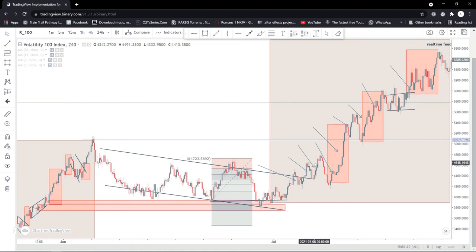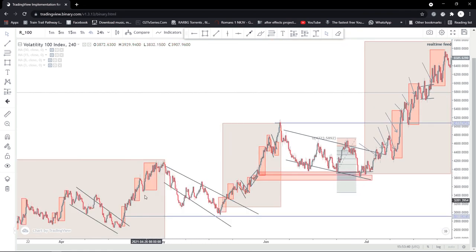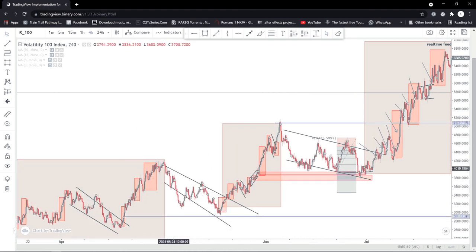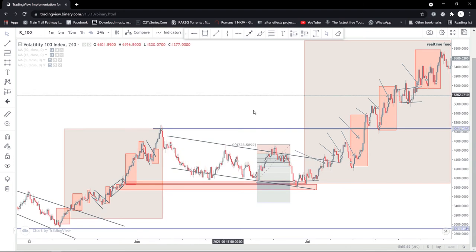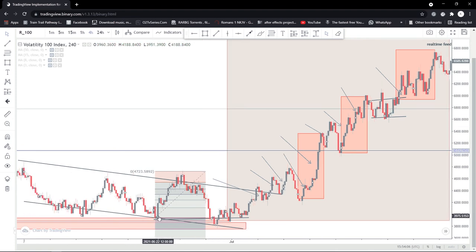What's happening? This is 100 here, where price came, and guess what? It also came on your OP. So what does it mean? You were not patient enough. The first OP you saw, you just entered, and the reason why you entered on the first order block that you saw here is because you do not understand how to count the levels.